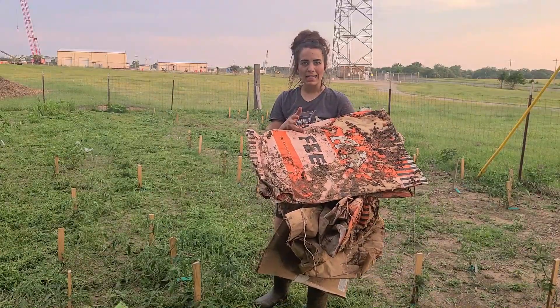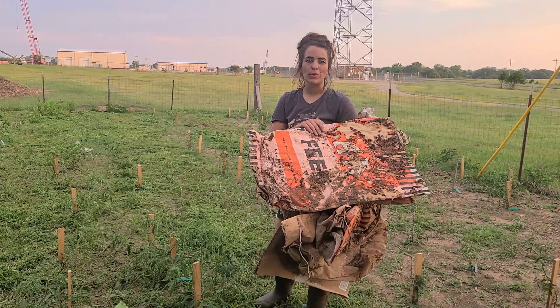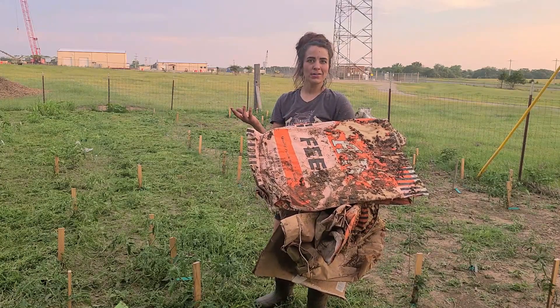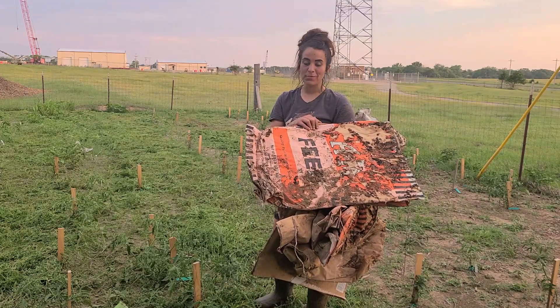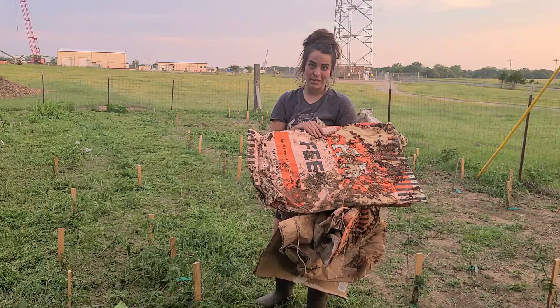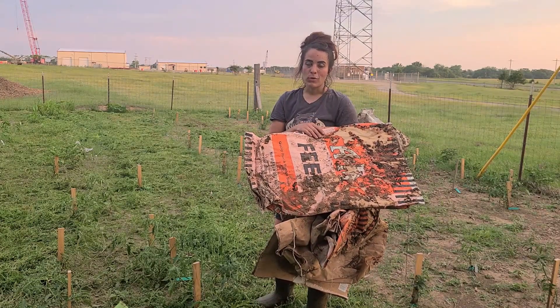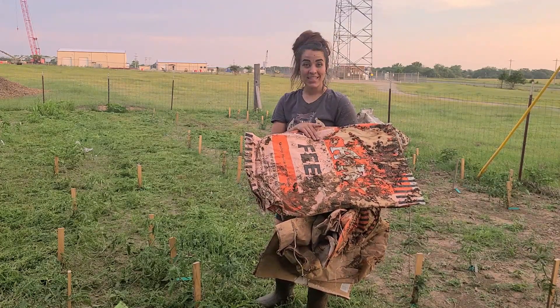It didn't even cross my mind to save all these — we just kept throwing them in, being lazy, not throwing them away. And then when I got into my garden I was like, hey, I can use those! So I'm really glad I saved these feed bags. They're all torn up because I threw them out here a while ago expecting to get this done, thinking my tree was going to be cut down, and they just did it — it's been weeks since they told me. I'm glad I saved these and I'm going to get going.